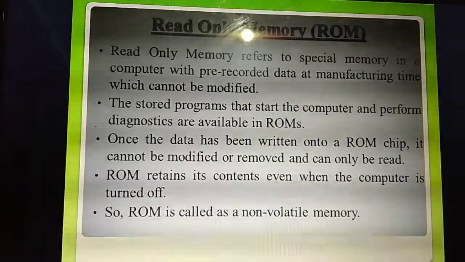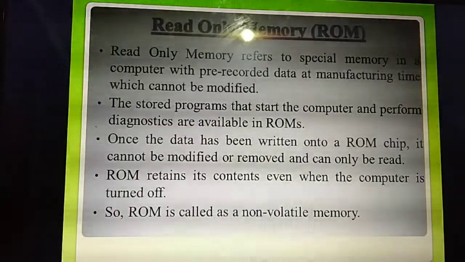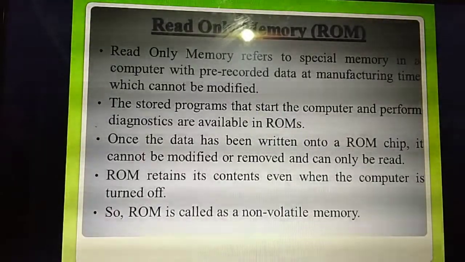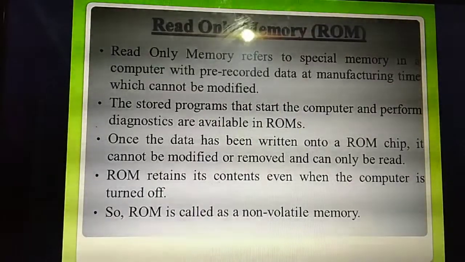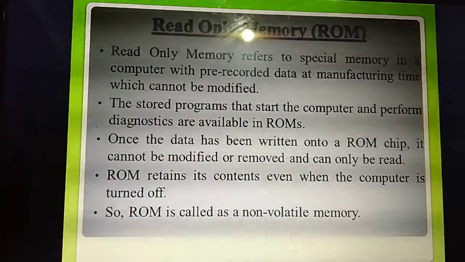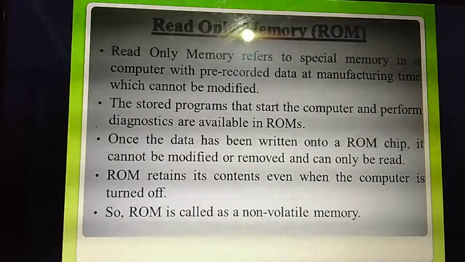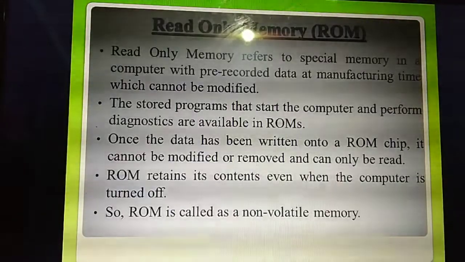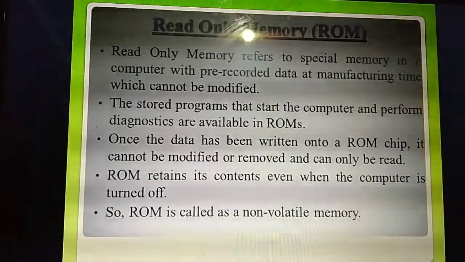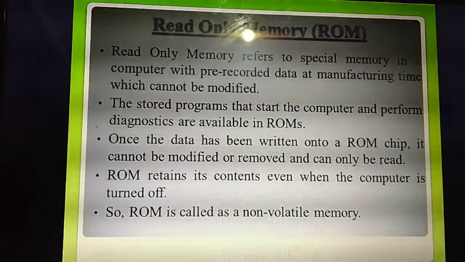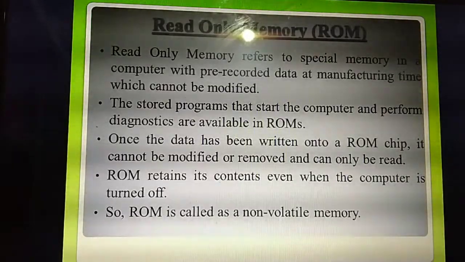Okay. So already we have studied this read-only memory in the first chapter. Is this read-only memory a primary memory or secondary memory? Secondary memory, isn't it? So what's the difference between RAM and ROM? That question also already you have studied, isn't it? What's the difference between RAM and ROM? So RAM is a temporary storage memory, but ROM is a permanent storage memory. That's the main difference, isn't it?